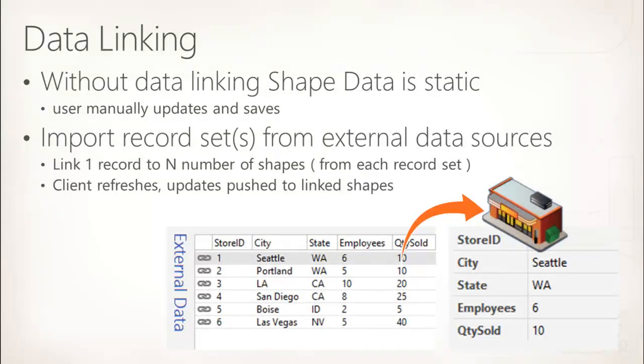The way this works, and we'll go through this a little bit in my demo, is it's a one-way push for that data into the Visio diagram. That's another question that comes up: okay, I've linked to my SharePoint list, and I've linked this record for the Seattle store to the Seattle store shape. Now I can go to the shape, and there are these data properties that show up for that shape. We've got city, state, store ID, sales goals, these different things. That's just editable metadata, right?